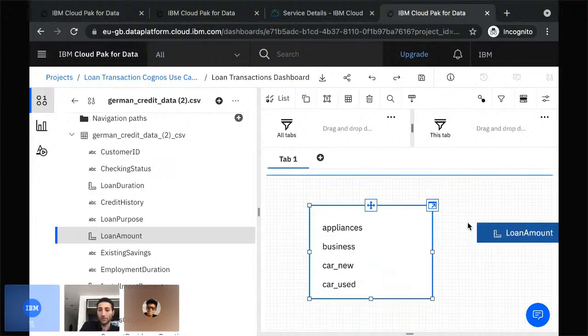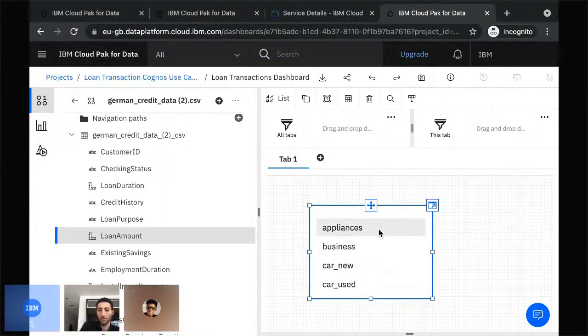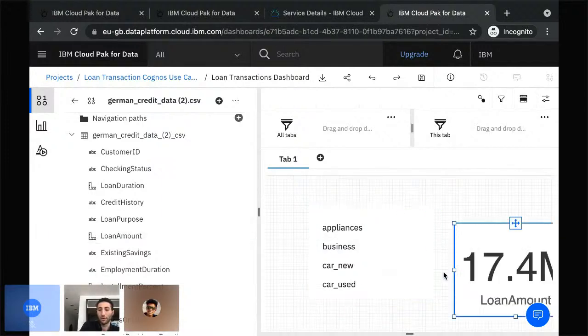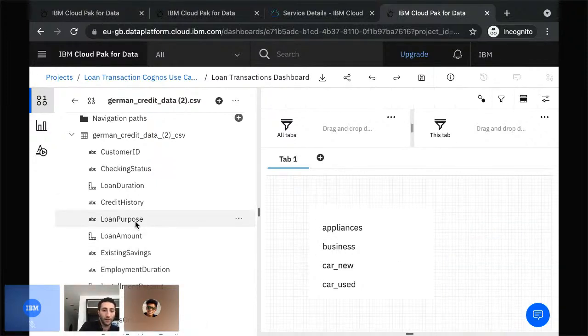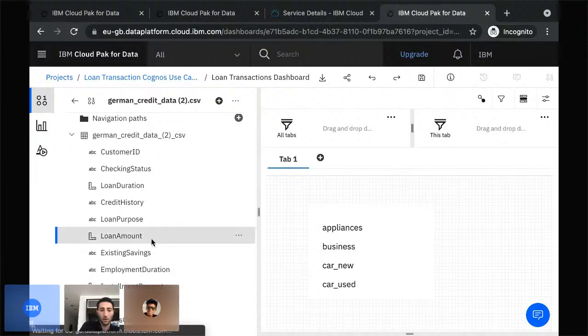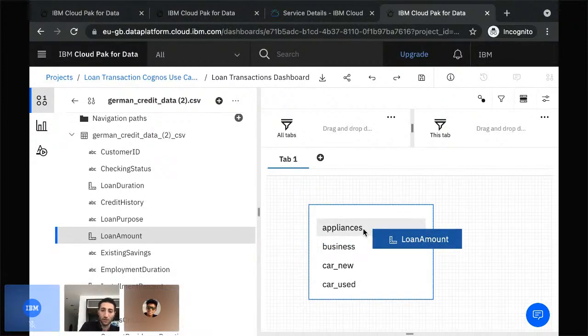Because if you drop it outside, inside the canvas without this one, you will see that it will be like a new field by itself, which shows the entire loan amount. But we want to combine it with the loan purpose, right? So we just drag it and drop it inside it. So let me remove it from here. And again, I'm going to choose loan purpose, loan amount, and I'll put it inside this one.